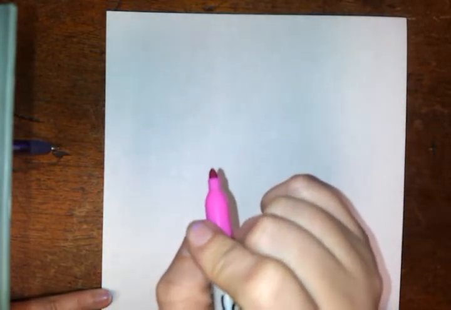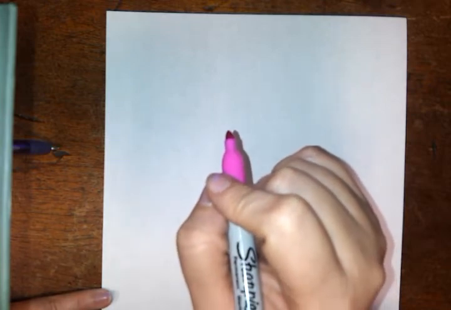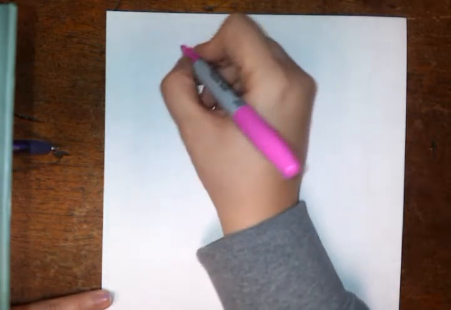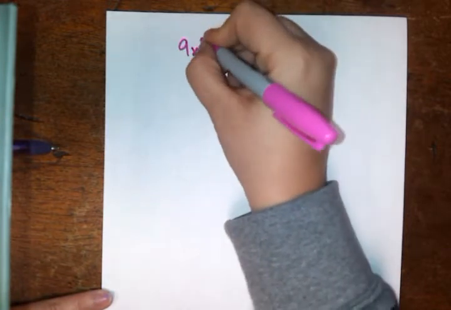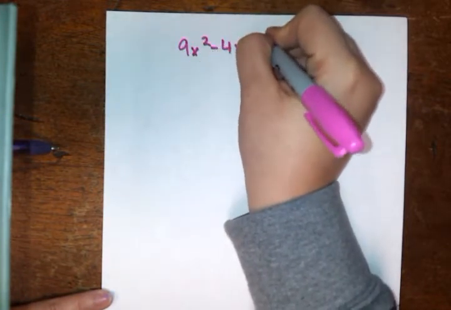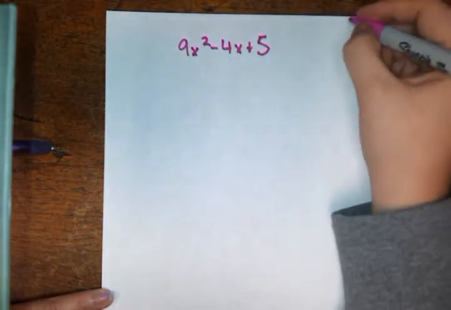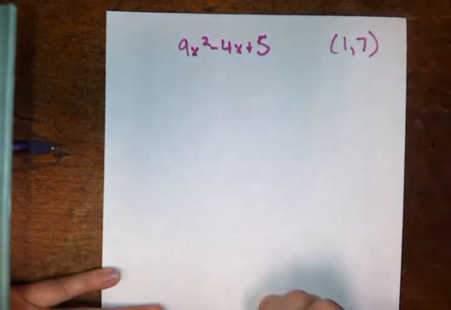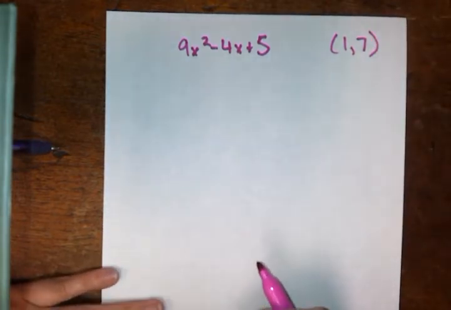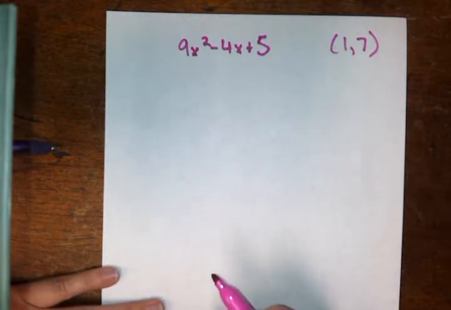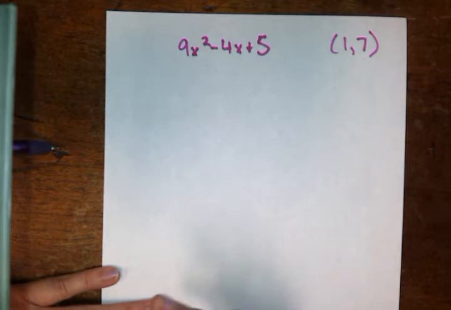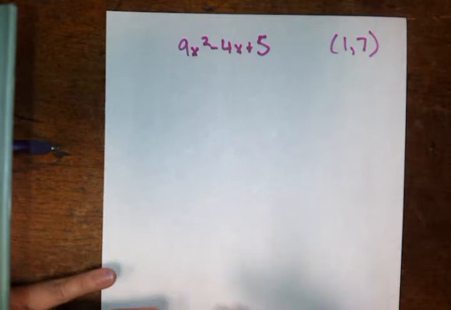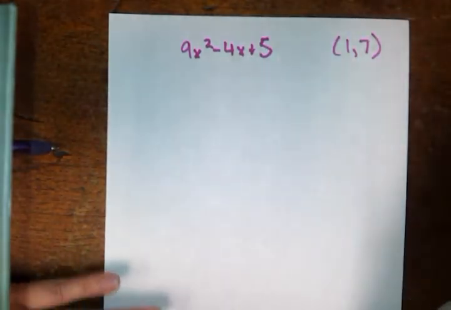So for question 13, they are telling us that there's a function and the slope of a tangent line to that graph at any point is equal to 9x squared minus 4x plus 5. Okay? They're also telling us that the function passes through the point (1, 7). So if you think back to when we first learned about derivatives, we talked about how there are lots of different ways to say derivative. We have rate of change as a derivative. One of those things was the slope of the tangent line. That's a word problem, secret word for derivative.